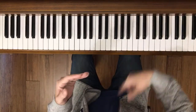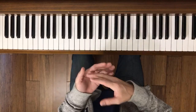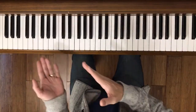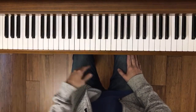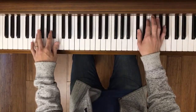Then instead of just doing it over and over, just move on, do something else, and maybe 10 minutes later in the session, come back to it. Or you can even wait 20 minutes. The rule is the easier it is, the longer you wait; the harder it is, the shorter the time periods you're going to wait. This gives much longer, much better long-term results. So look it up online, because I just don't have enough time to explain it here. Spaced repetition. Okay, next part.